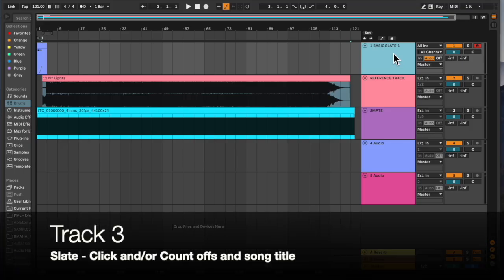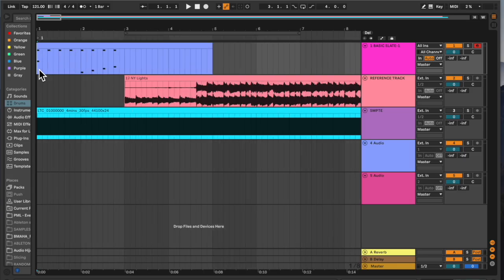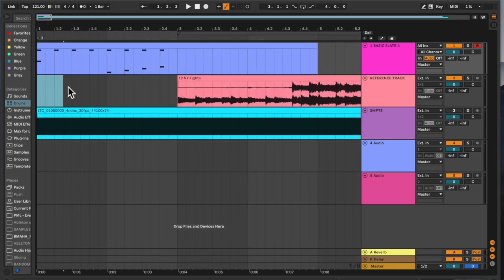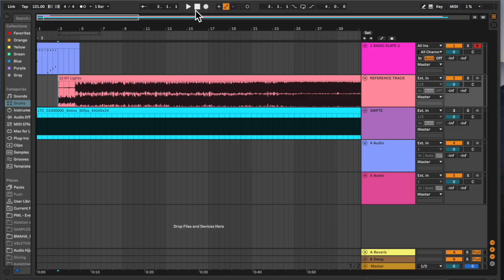For playback purposes, this is going to have the click as well as the slate, which is naming the name of the song and then giving a count off to the beginning of where the audio is. Notice, as I just mentioned, that the LTC timecode will be starting at the beginning of the slate. I'm going to give you an example and just press play here. And this is basically what we want set up when we're integrating the time code, the backing tracks, and the slate or the count in and click.